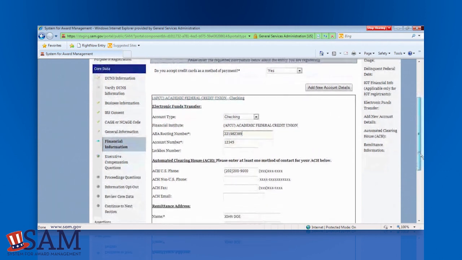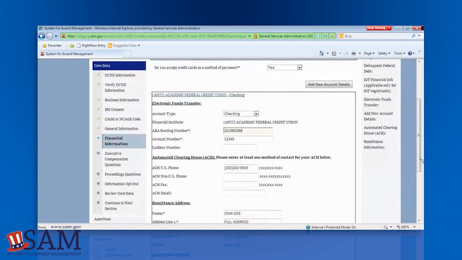So people ask, how often do you update SAM? You're required to update it annually, but if something changes, like your bank account number, or you've switched banks altogether, it's in your best interest to update your registration record more frequently.